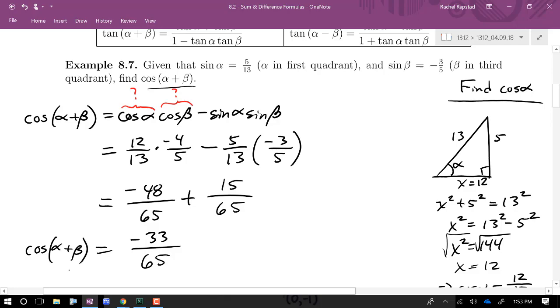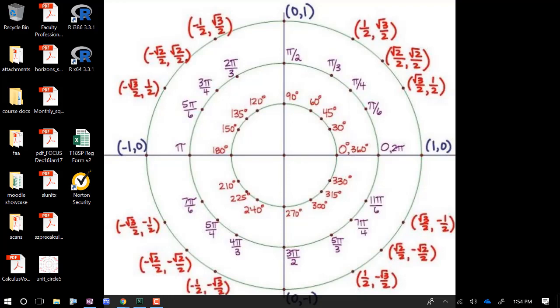There's one or two practice exercises like this, and you should get your result in terms of a reduced fraction, as opposed to a decimal. And actually, one of the problems says, and I don't remember what it says verbatim, but it's something like: use a sum or difference formula to find cosine of 15 degrees. What they're getting at there is for you to note that 15 is the same as 60 minus 45, right? So you could use a difference formula with those values, and then you want to use the unit circle to grab those values. What you don't want to do is just throw 15 degrees into the calculator and write it as a decimal. You want to get an exact value using that identity.